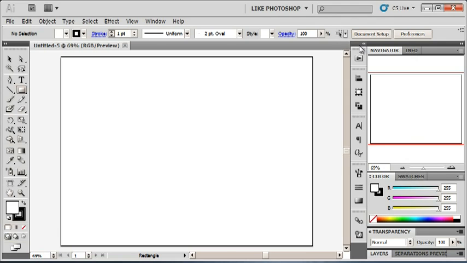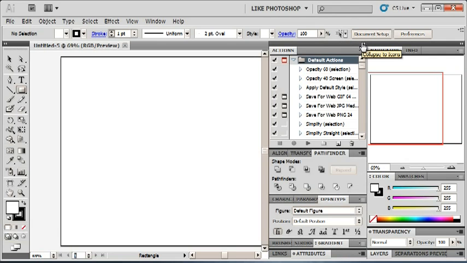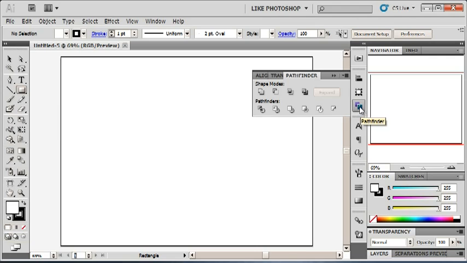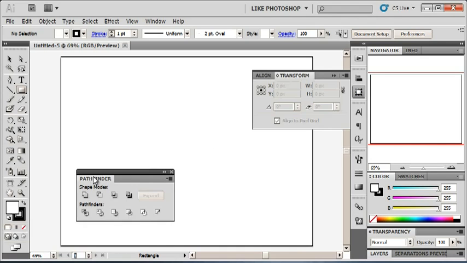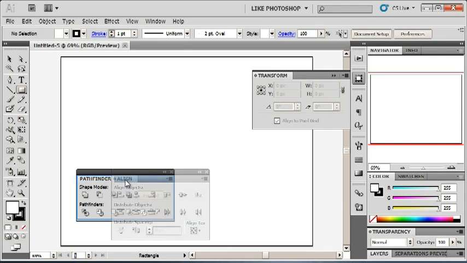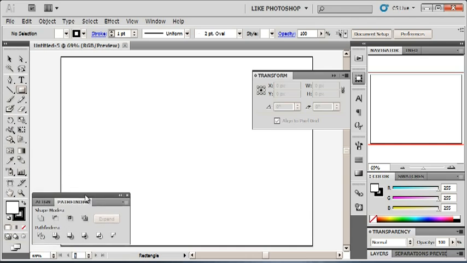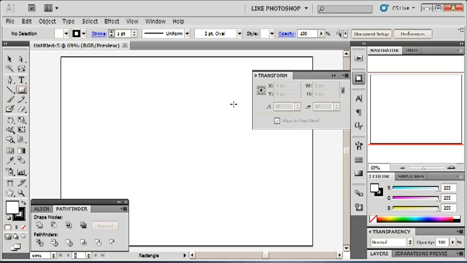And I'm not sure exactly how these toolbars work. Alright, so the Pathfinder, where is that? There it is. This little Pathfinder tool, this is the jackpot. And this is what you're going to be using all the time. So I just drop that over here. The align one also, that's a pretty good one. And just put those into one little box. There. I'll just put mine in the corner.